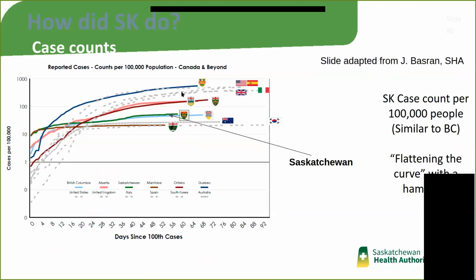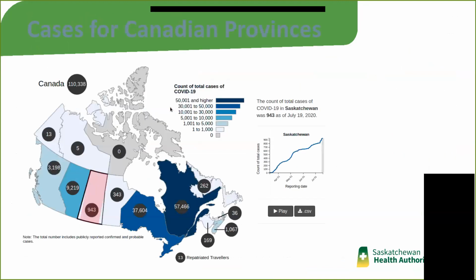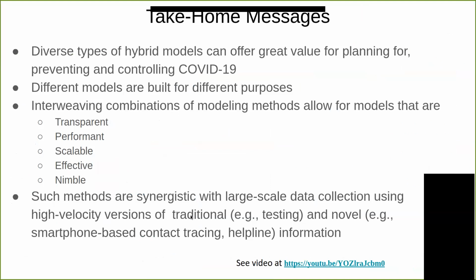And those place Saskatchewan in a very favorable position, even to the rest of Canada, which collectively bent the curve in a very strong fashion. And to neighbors such as Alberta, in particular Ontario and Quebec, we're doing favorably on both a per capita basis and absolute numbers. Diverse take-home messages here. I'm over time and I appreciate your accommodation.